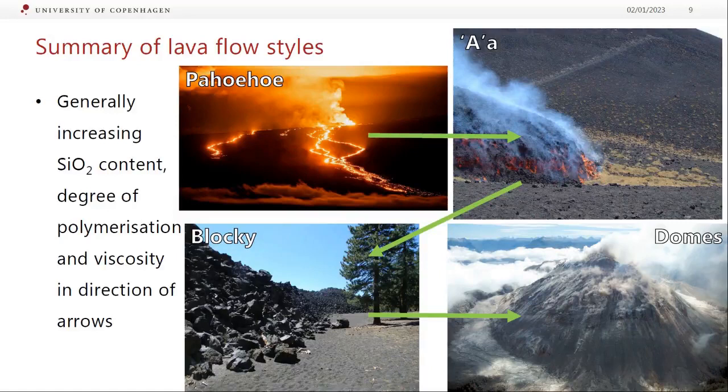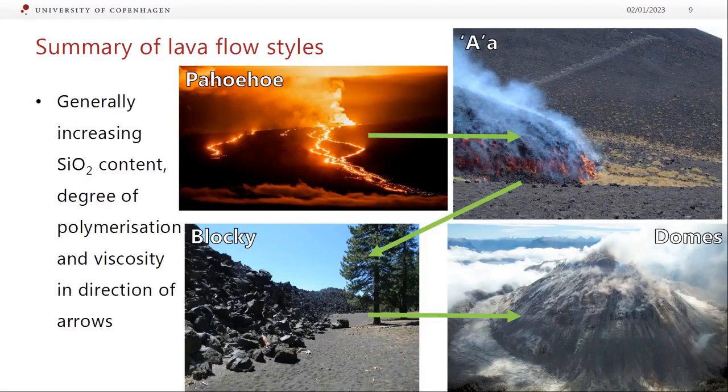Go ahead, Emma. Where is columnar jointing placed on this? So columnar jointing is just a cooling feature, and so often, as I said before, in basalt you can see it in andesites, you can see it in some intrusions, and it's just to do with the fact that it's cooled moderately slowly under some sort of thermal gradient, right? So in a lava flow, the top is cold, the bottom is hot, so it cools and contracts first at the top, and then the joints propagate downwards.